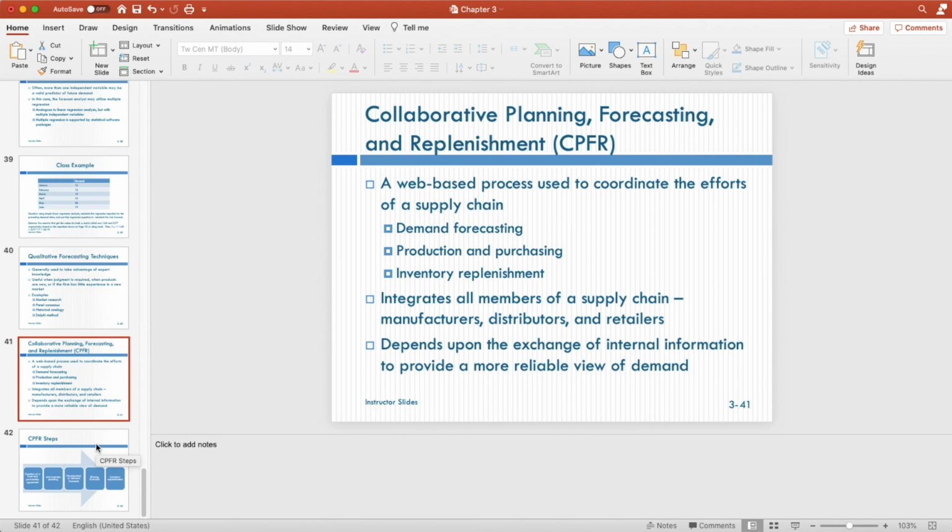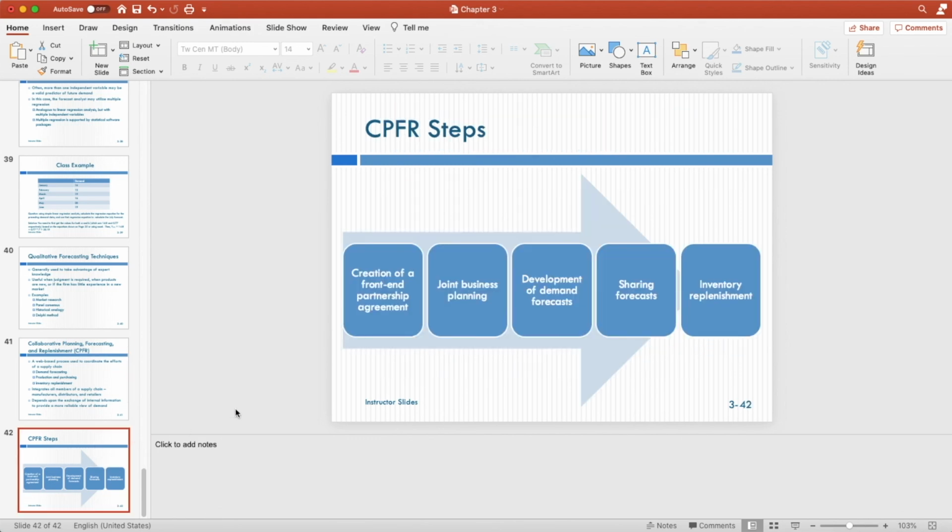That's actually very important. That's why here you see the collaborative planning, forecasting, replenishment, CPFR, this whole process is basically a web-based process, and we coordinate the efforts of the supply chain from many different aspects. All right, that's the key point here. So if you're interested in collaborative planning, forecasting, and replenishment, which is called CPFR, also look at the textbook. It already gives you a quick sense about what it means and what kind of different techniques we incorporate. As long as you read through it, I think you already get a great sense about it.